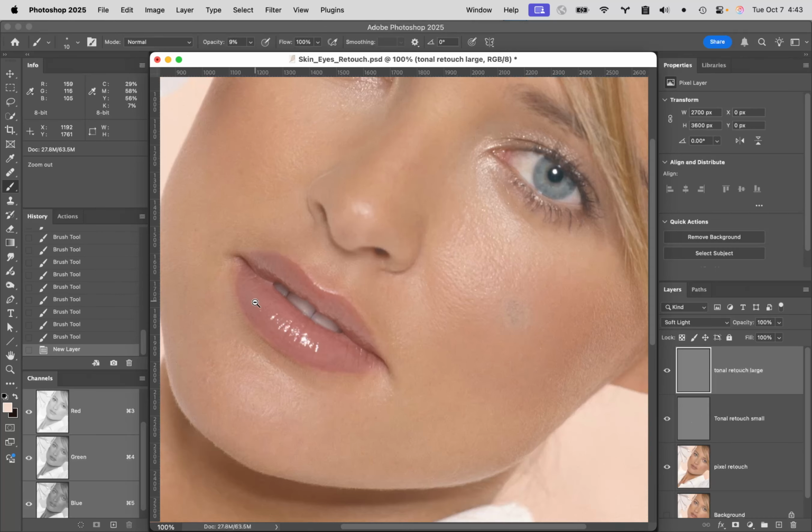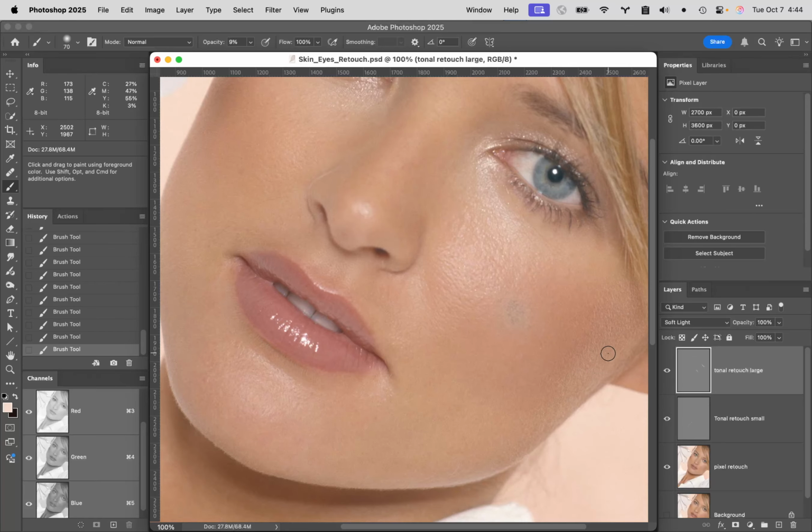There are larger areas of her skin that actually need to have tonal retouching as well. Like you could look at the area underneath her eyes. It doesn't need to be eliminated, but it definitely needs to be lifted. It needs to be softened. So I'm going to go to a much larger brush with the B key. I'm also going to look at this area right here, like where it would be a mustache area. Again, I just want to lighten this a little bit. So I'm just going to run along this part right in here to lighten this part up. I'm actually going to do the same thing right underneath her eyes. I'm not going to take this all the way, but I will lighten this up a little bit like this, just to soften that up. And you can see, this is what I'm doing now to actually lift this.